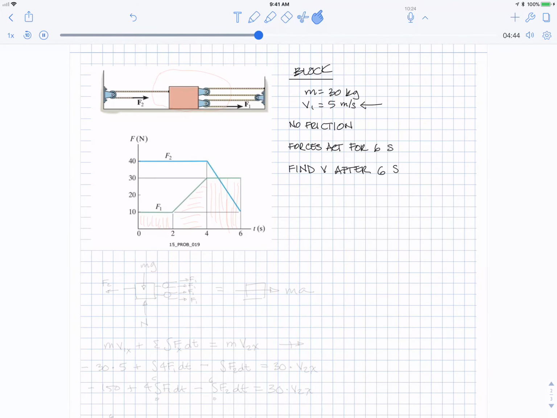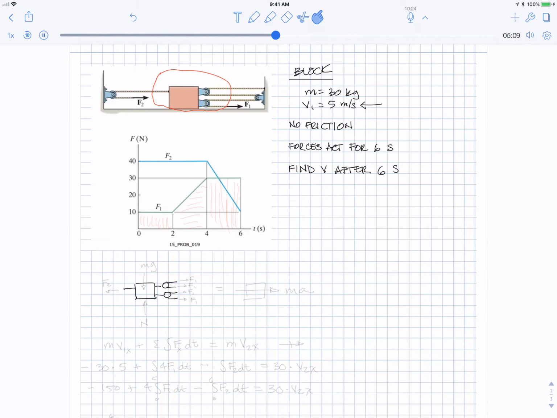So the first step to drawing a free body diagram is to draw a closed loop around the object of interest. So there we go, right there. The next step is to draw everything that's in that closed red loop. So I've got the block, I've got these two pulleys coming out, and the 4 pieces of rope. That's all in the red loop, and there's also this piece of rope on the left.